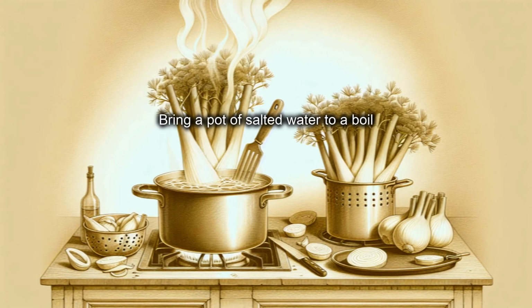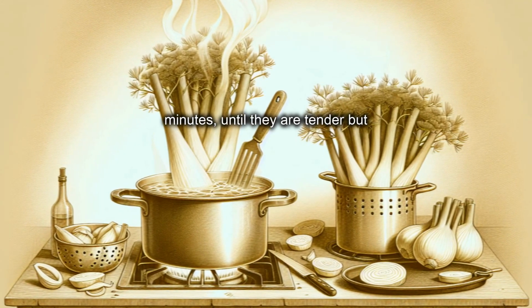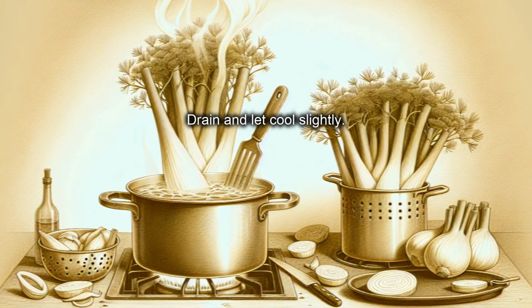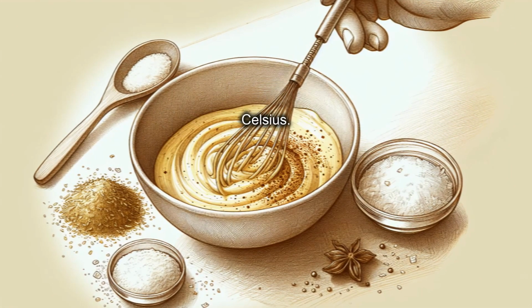Bring a pot of salted water to a boil and cook the fennel for 8 to 10 minutes until they are tender but still firm. Drain and let cool slightly. Preheat the oven to 200 degrees Celsius.